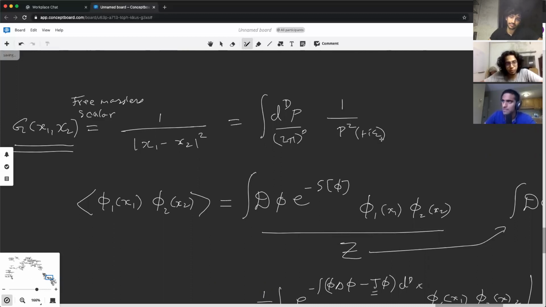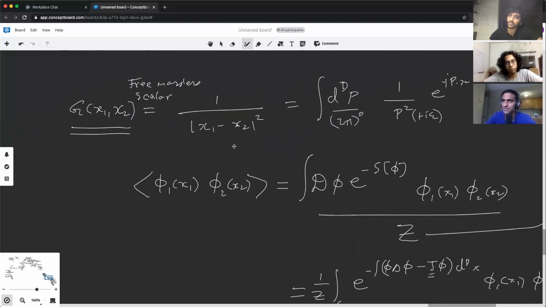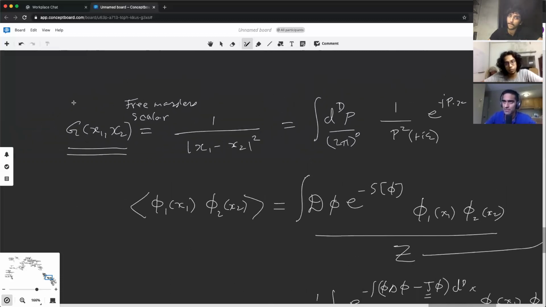You have to add this i epsilon, and then make sure that you play with all the contours correctly. And you have e to the i p dot x, and then play with all the contours correctly, and convince yourself that you get this function, up to some normalizations. This is how you would actually do the exercise, if you wanted to get this. There's a way, and you can look that up. But we get to see why this is crucial for our current exercise.